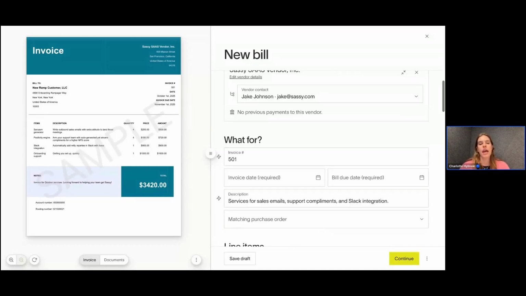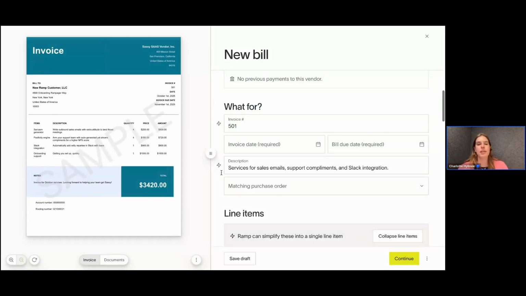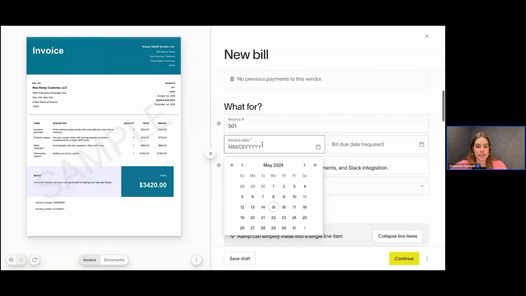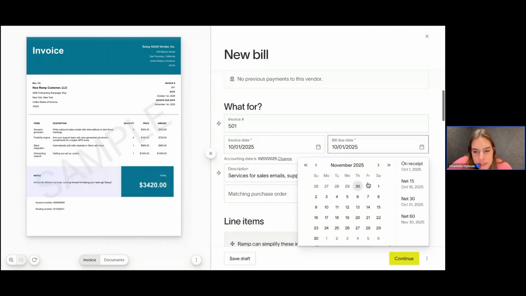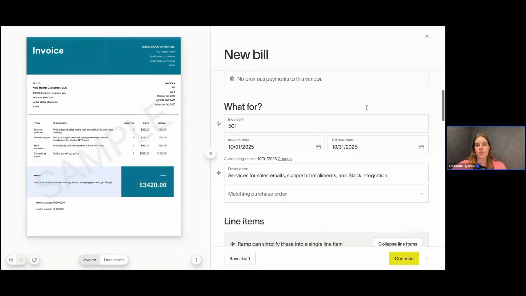We're good to go. Now, Ramp will pull out some of this invoice information. So Ramp pulled out the invoice number. Sometimes it pulls out the date. It didn't today. So let's add it in ourselves. The invoice date right here is October 1st, 2025. We're going to ignore that it is so far from now. That's just so it all works. But I recognize that that's far away. So the date is due the 1st of November, 2025. However, that's a Saturday, so we're going to set it as October 31st of 2025.